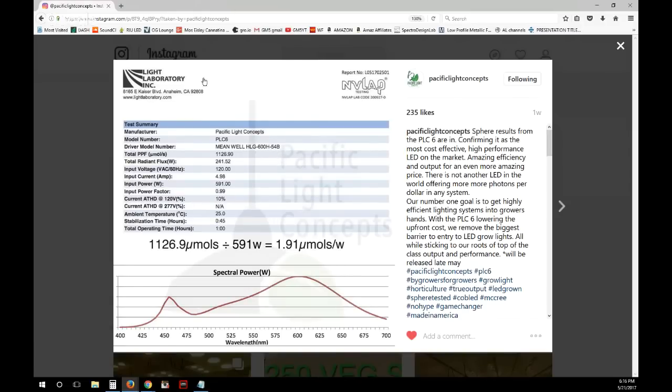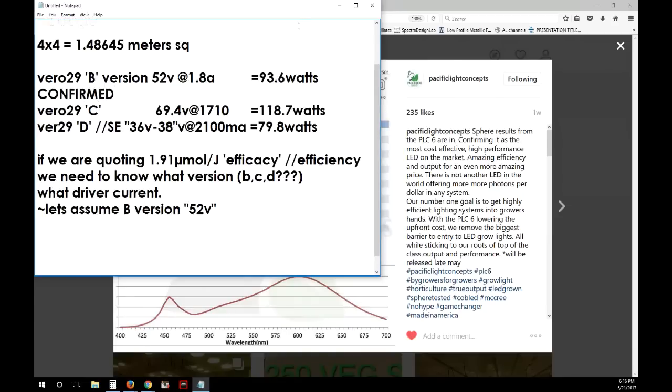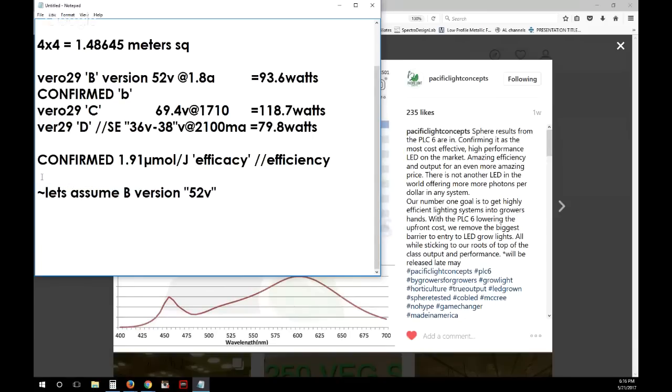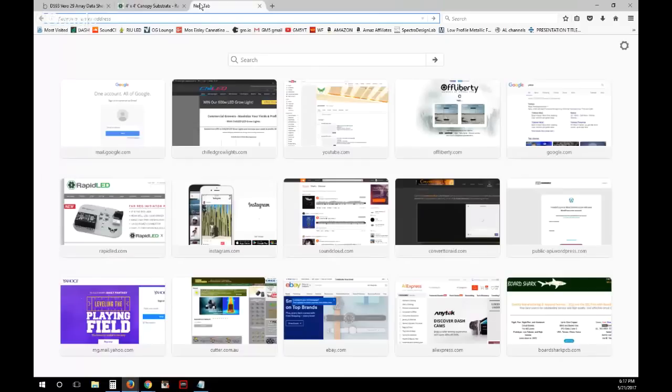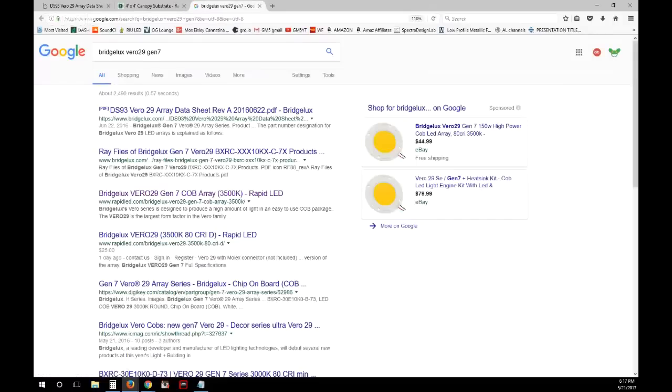Okay, so it's 54. So we know, indeed, confirmed, right? Let's do some all caps. Confirmed. B version. There we go, confirmed. So now we know it's the B version. Okay, now let's take a look at... I keep closing windows. Okay, let's see what's going on. Thank you very much, LED Gardener, for that clarification.